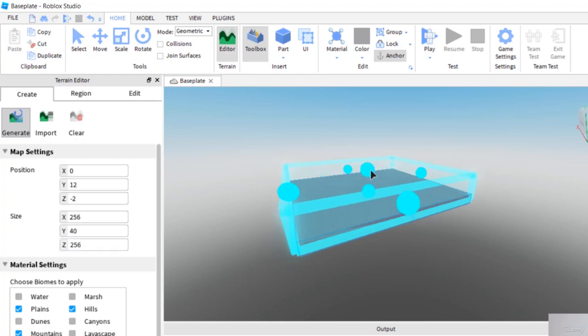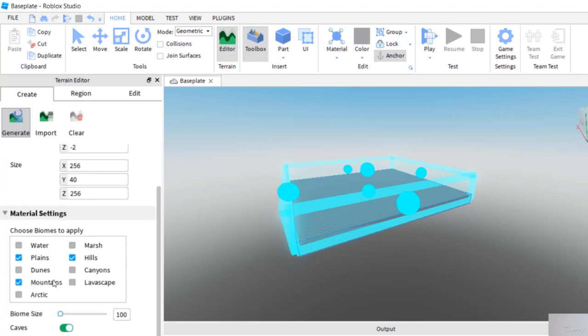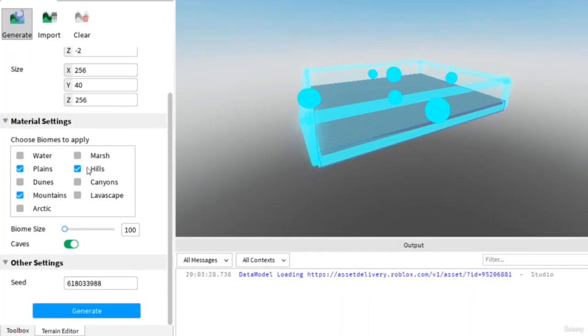I'm going to actually drag it up a little bit so I can show you a couple things. Now I'm going to have a couple things selected here so I can decide what kinds of things I want on my map. So I could have dunes or an Arctic or a lavascape. Let's do a lavascape, maybe canyons. This is a small map, so it might not get all these things. And then it will ask the biome size, how big the biomes you'd want. Let's go smaller. That's just a better idea than making large biomes. And then if you want caves, this one let's not have caves. And then once you have these settings, you can just click generate.